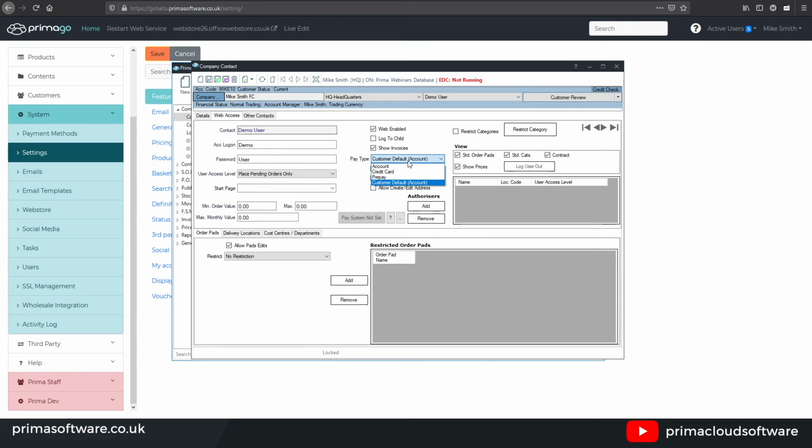So if any of your customers have requirements where one contact needs to always pay by card and doesn't want to pay by account, even though they're an account customer, you can select this option here, and that contact specifically will be a credit card customer, and they will only be able to check out from your store using a payment method and using a card. And they're the options that you need to be aware of within Prima. The main settings are again within the control panel, but within Prima there's a few things to be aware of if you do want to change any of your account customers' settings.